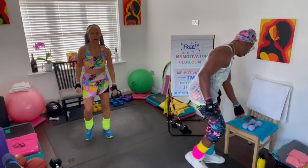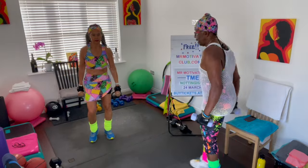We march. Okay. So, you can use dumbbells. I'm going to use some bells here. We march. Up, down. Up, down. Let's go up. You can use cans. Bottles of water.